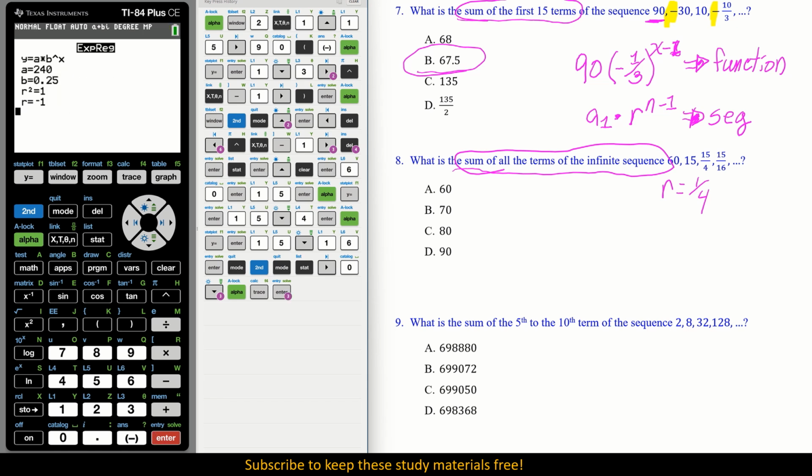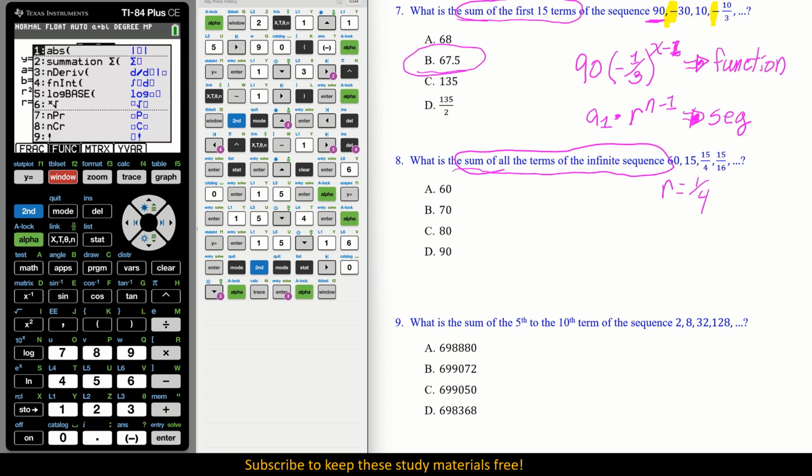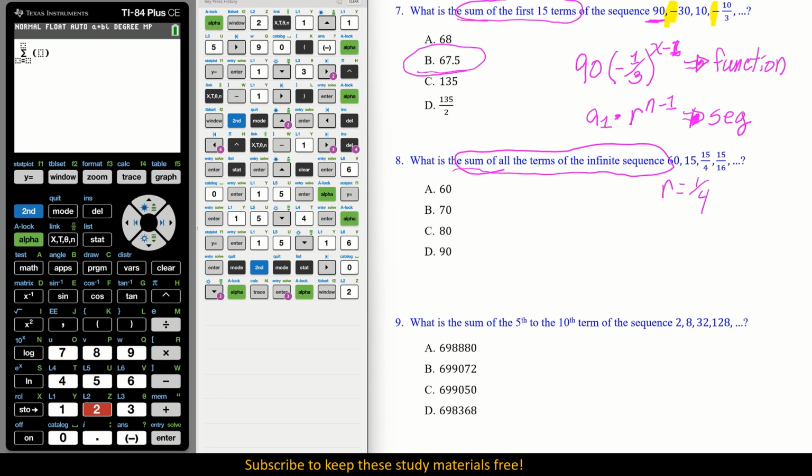All right, nice. We have a formula. Now, as I'll remind you again, it's not going to look like our sequence formula, it will be a simplified version. All right, now we need to sum. So we can say alpha window, number 2, and that's x. And for this one, all the terms, this is what you do.